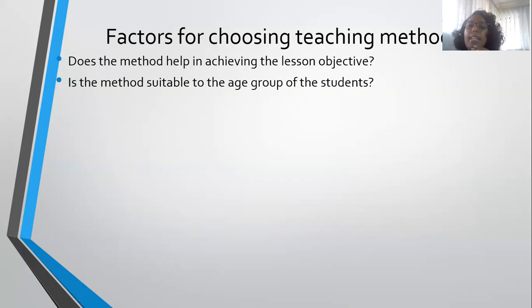The second one is, is the method suitable to the age group of the students? This is something that we should be conscious about. If you start lecturing children between the age of 3 to 6, none of them are going to listen to you because they don't have the attention span. A 3-year-old has a 6-minute attention span. That child is not going to listen to any lecture. However, when you have a group of people in their 30s and 40s, rather than having a game to play with these people, it would be better to have discussion as they have much to contribute. So think of age and how do you teach within the age.